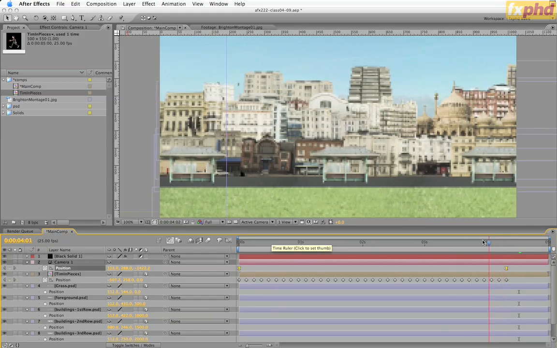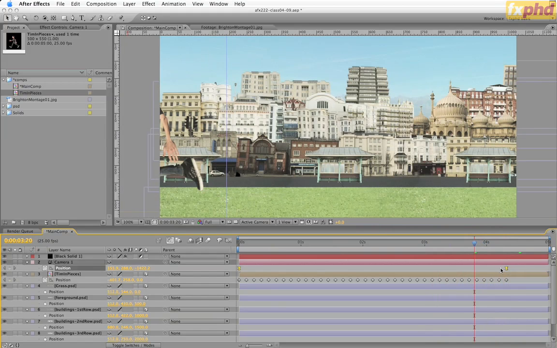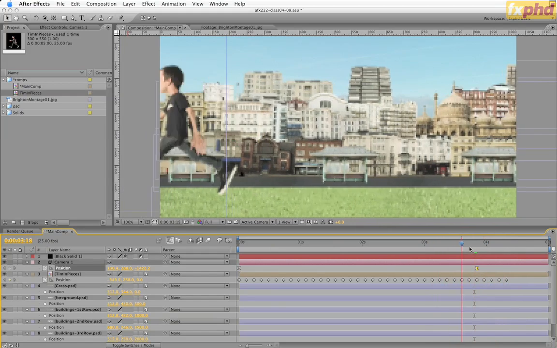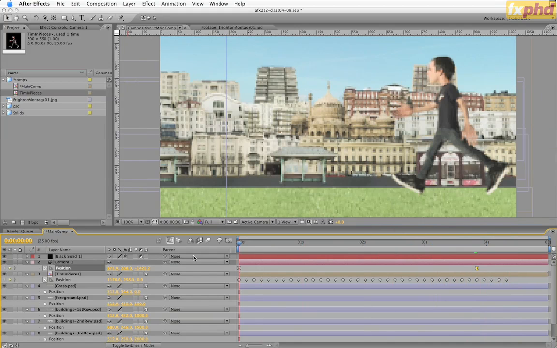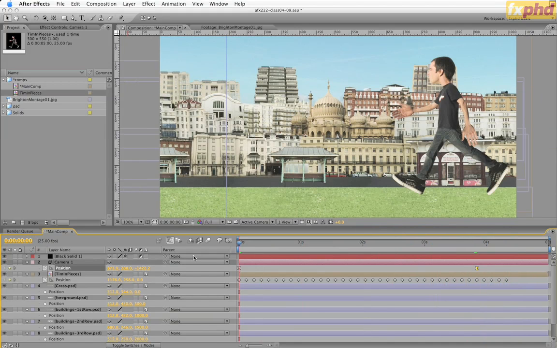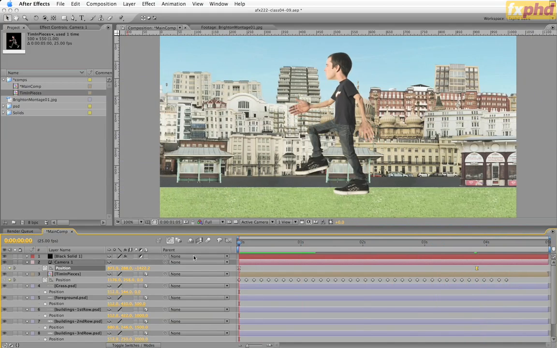Yeah, see, it is a little bit, he does kind of go off the side. So we'll just take this end key and drag it down to say there, and then we'll at least see him as he disappears off the side. Okay, so let's just do a quick round preview and see where we've got to with that. Okay, it's round previewing now.